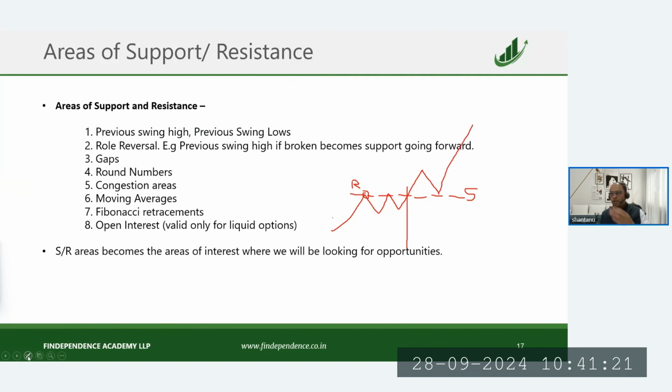We will look at all the support and resistance probable areas on charts. For now, let's continue with the next thing, and then we will together look at it on the charts. Now the next is gaps. Here we will be looking at ordinary gaps. When I say ordinary gap, let's say there is one candle.